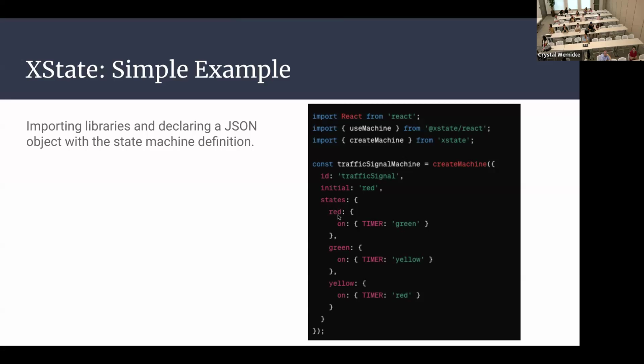And from this event, from red, I'm calling it to go to green. And from green, it goes to yellow, and yellow goes to red. So that's a very simple example of how the state machine JSON looks like, how we can define it with XState.